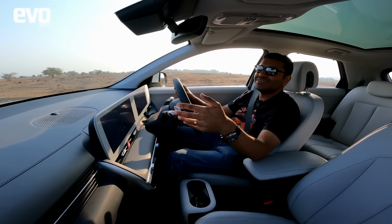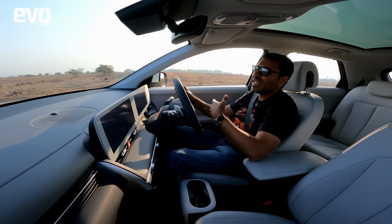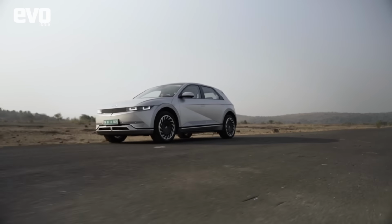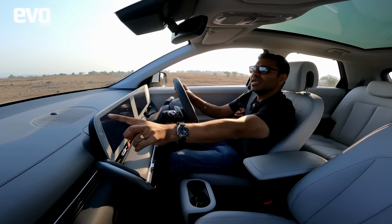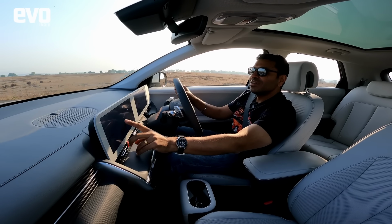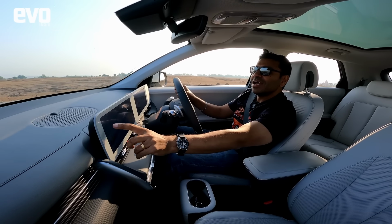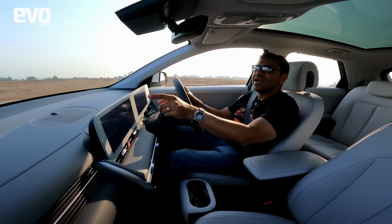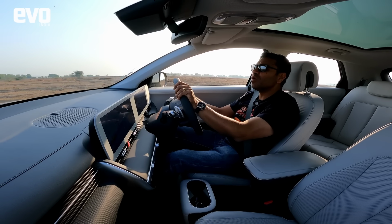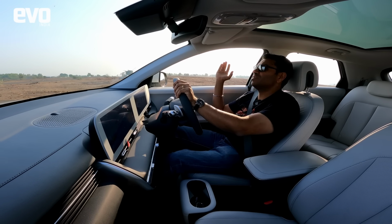So in the city, because of the chaos, the ADAS does jump in way too often and you don't want it to come in. So in the menus, you go through the system settings and you can switch off the active collision avoidance. Keep the warning on, so at least it will warn you in case you have missed something jumping at you.